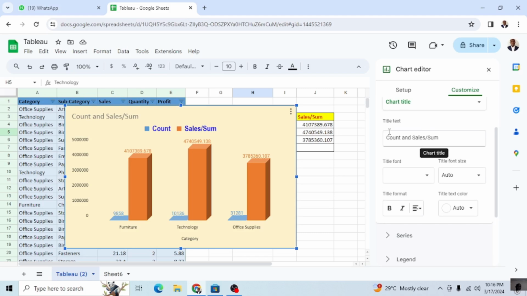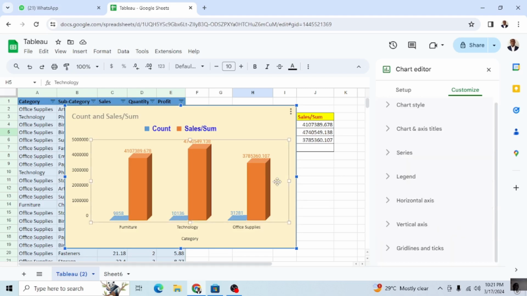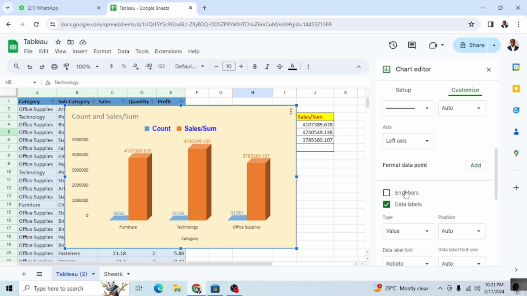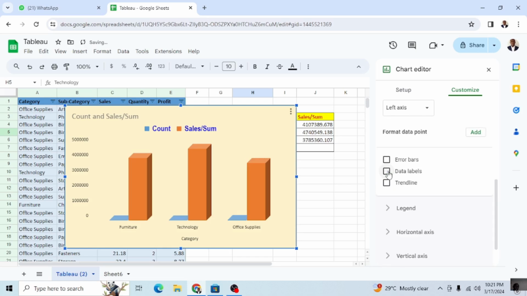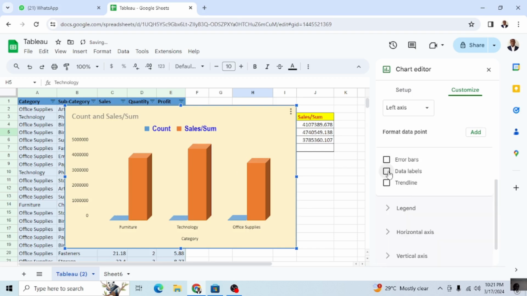Here there's something I want to look for that is very, very important. Another amazing thing that I want to show you again on that series is how the data label works. Right here our data label is on. I can change the values and put none, so there are no values there. I can just put it back on.